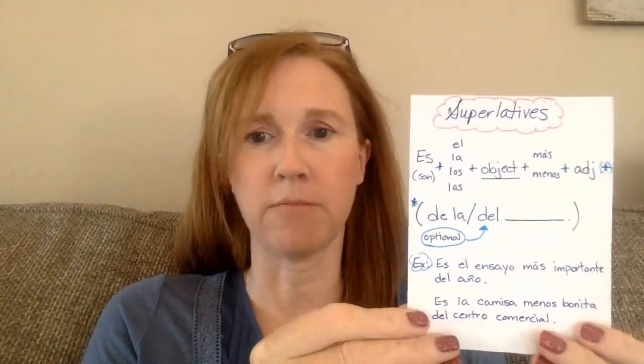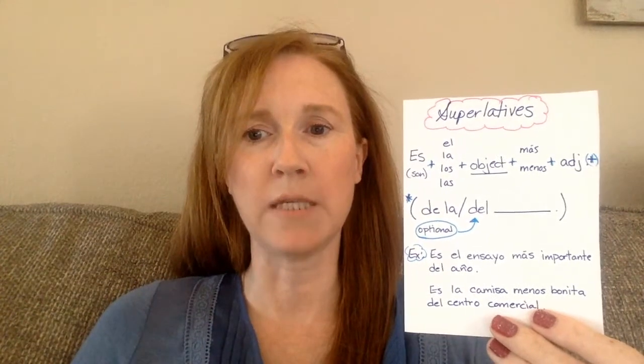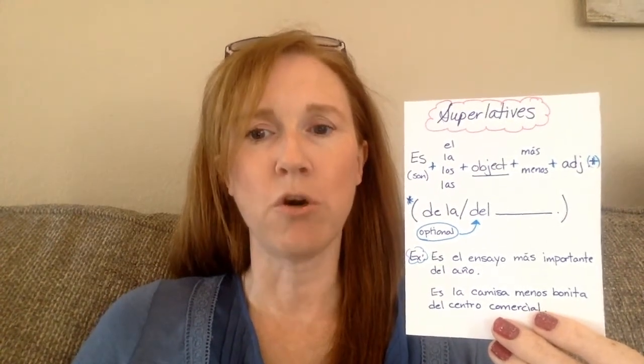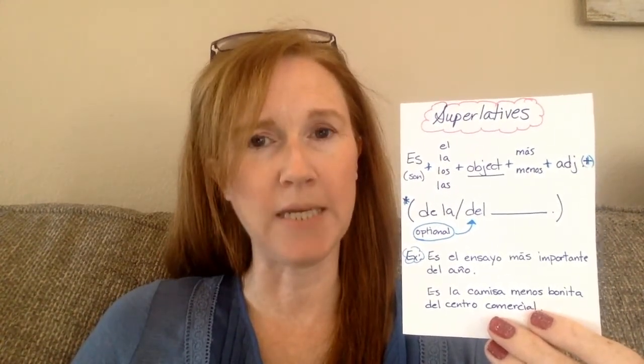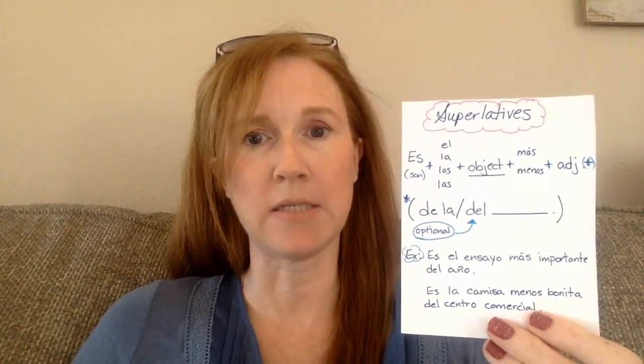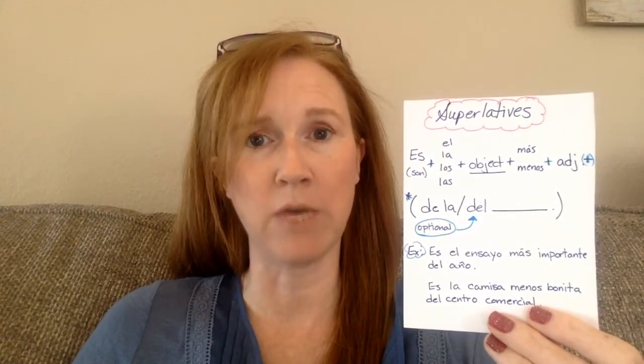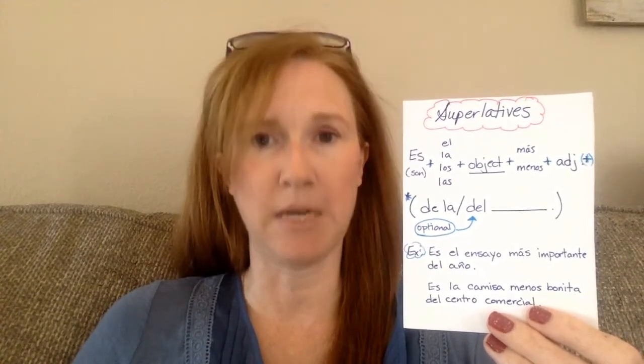Okay, in order to do that, we're going to use this pattern. It is the object, most or least, plus your adjective. So this one gets a little more complicated. I put a couple of examples, and then I want you to really practice this at home with as many objects as you can. Even if you want to use the same adjective every time.